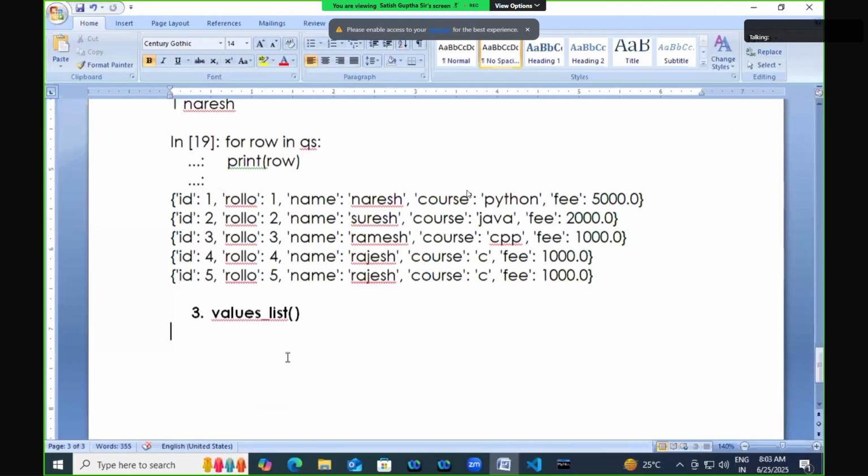Now tuple means you cannot make changes, because a tuple is immutable. But in a dictionary, can you make changes? Yes.